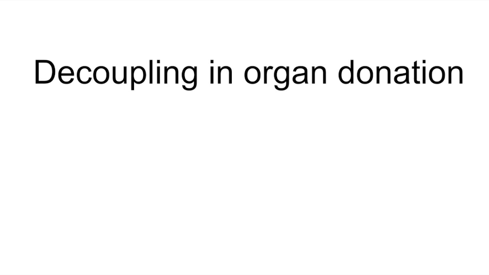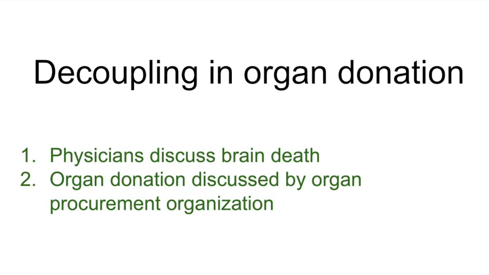Well, that is the fact that physicians typically only discuss if a patient has brain death. However, organ donation is then discussed by the organ procurement organization. So the treating physician would not talk to the patient's family about the patient being brain dead and then immediately mention organ donation. This is done differently. Physicians discuss that their loved one is brain dead, and then the organ donation discussions are done by the organ procurement organization.